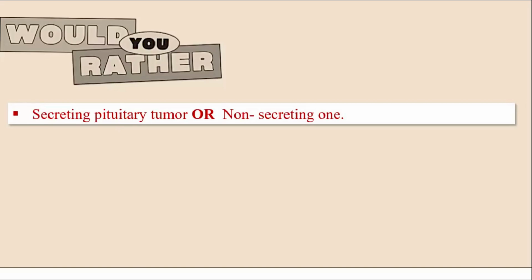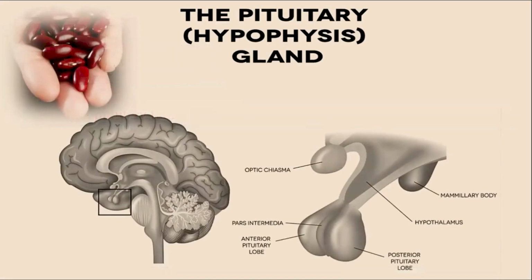And when it comes to secreting tumors, they are discovered earlier in women than in men, because women have menstruation and can notice disturbance in their menstruation. All right, nice. Okay, thank you. Thank you so much, ma'am. You're welcome. You did great. So you have to know a little bit about the anatomy and physiology of the pituitary gland.